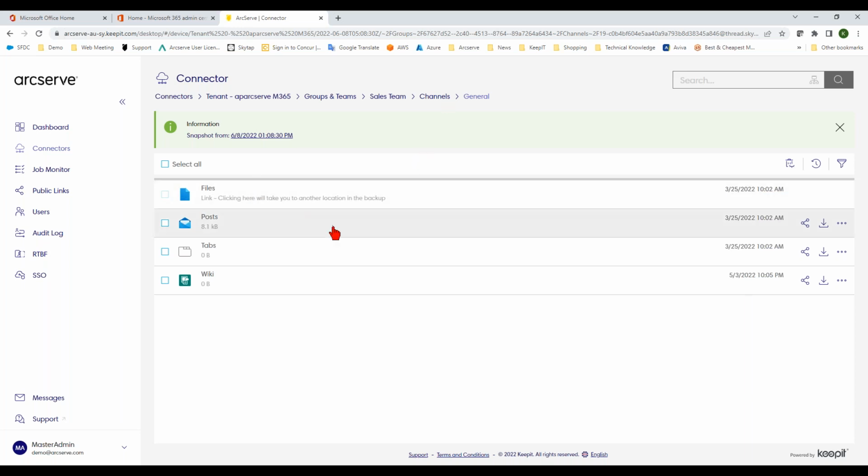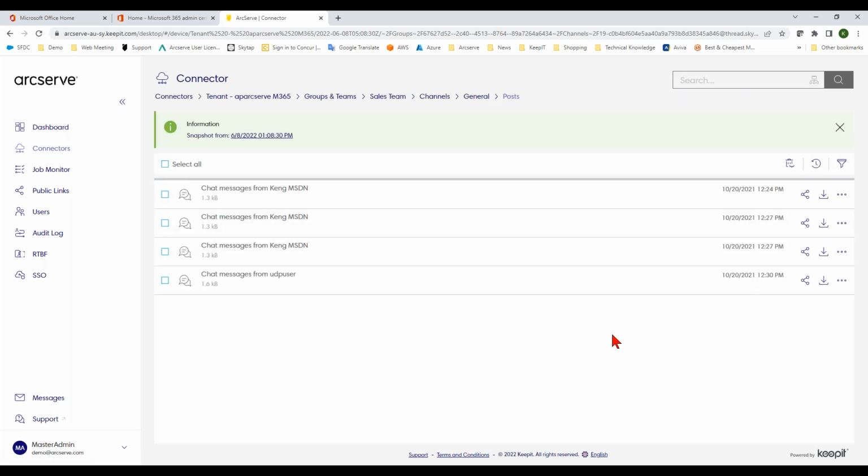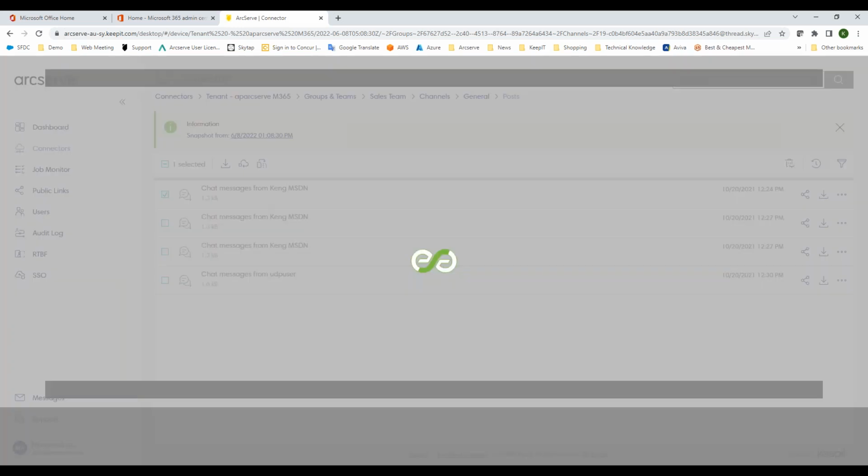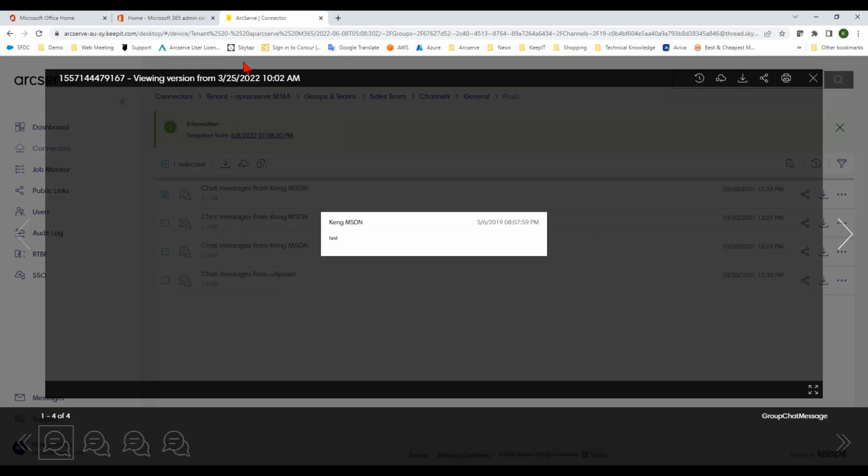Otherwise, if you just want to have probably some files or some posts, this is a conversation. So you have some conversation that probably you missed out, all these things that you need to restore. When I click it, I can see the conversation. This is a test, so obviously my conversation is all test.